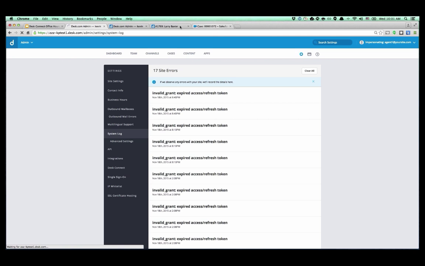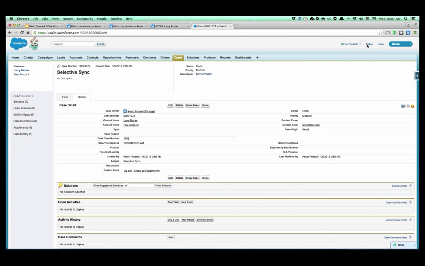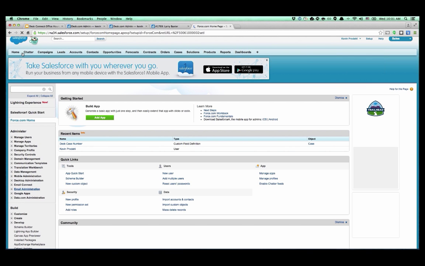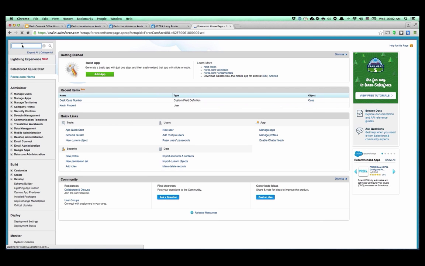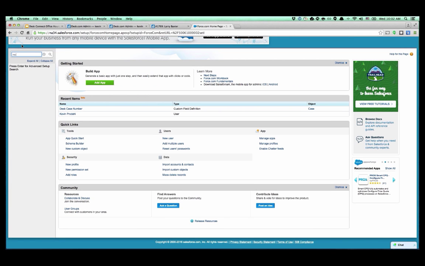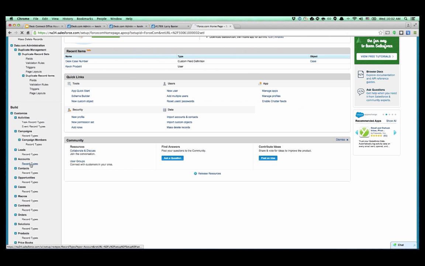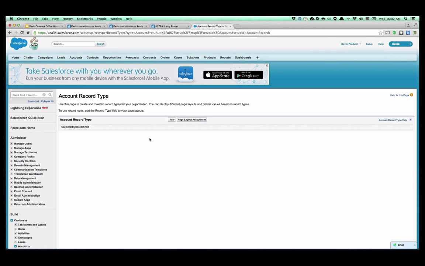Yes. I don't have it set up here in my Salesforce instance, but what you can do is create a record type. With accounts and contacts, you can have record types, which essentially allow you to make different groups of accounts and contacts. Say you have two separate businesses within your Salesforce organization, or two separate products, and maybe Desk is only relevant for one of those.